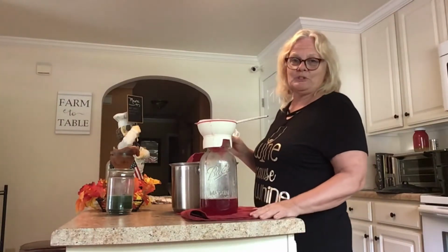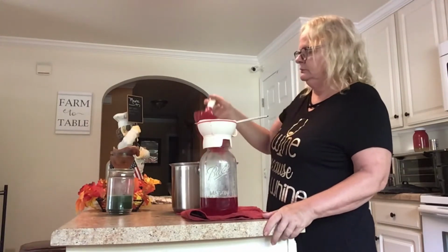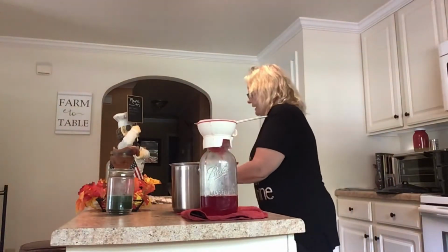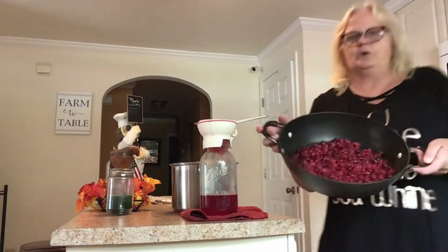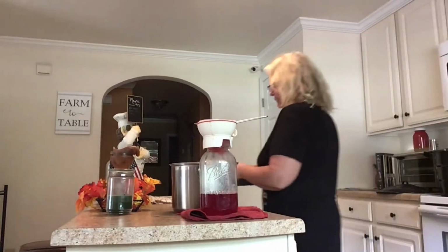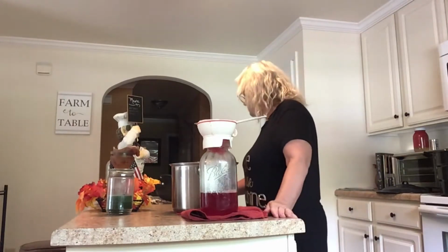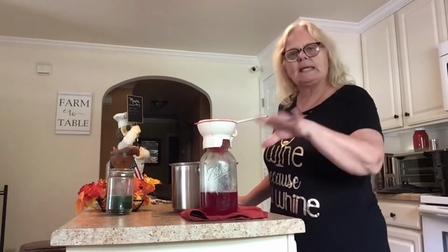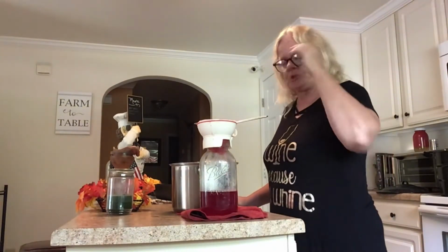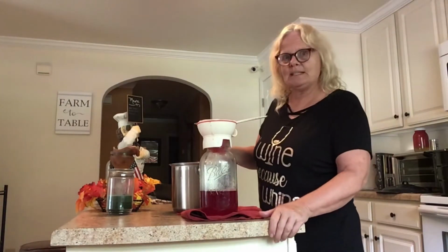So this is fresh cranberry juice. Now while I'm putting the juice in, and it's going through, here are the cranberries. They're about ready. So when I get done with the juice in here, I'll take a little juice. There's probably some more juice in here, not a lot. But I'll take it and I'll put it on the trays. I'll first put down a piece of parchment paper on top of the mesh screen, and I'll lay these on top. And I'll put them in the dehydrator.